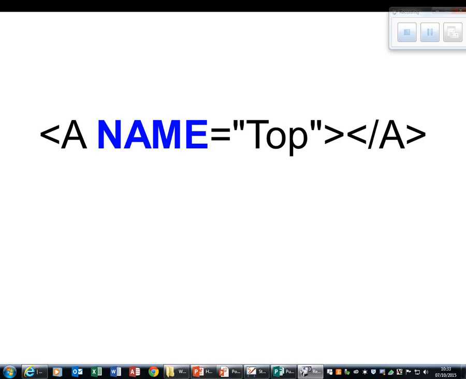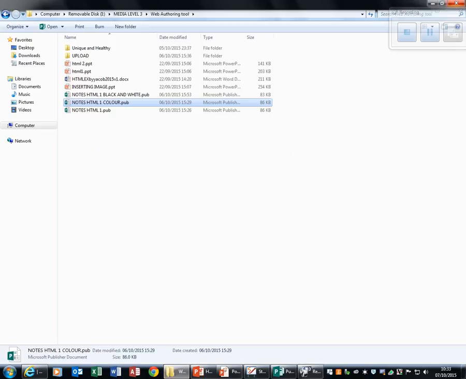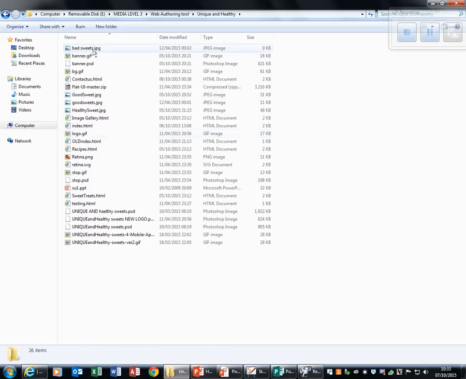I'll also show you how to make the link using it. When you search on the internet for something particular, this name will take you to the exact area. Why don't I show you an example? The code I gave you.